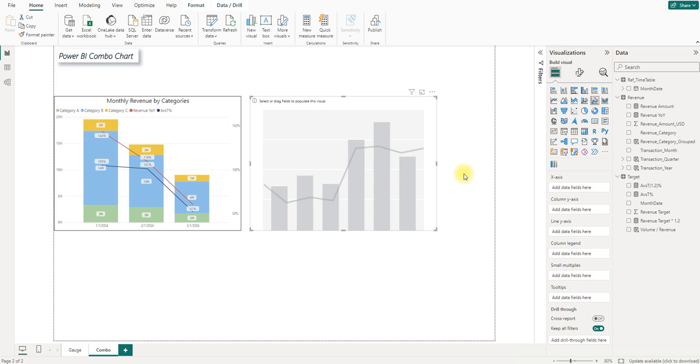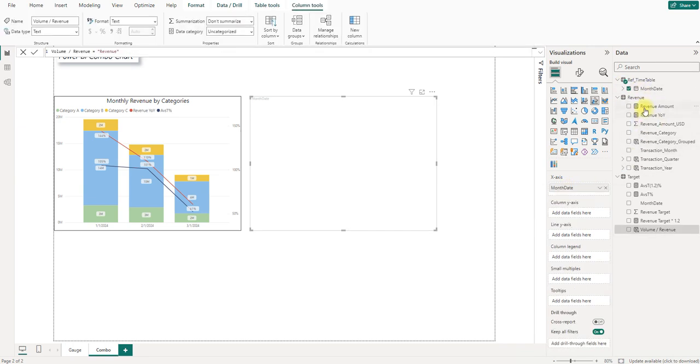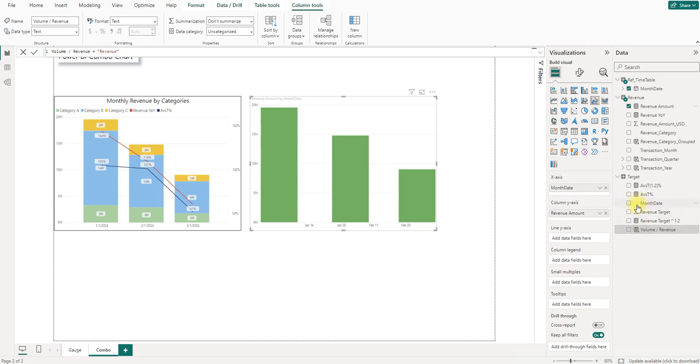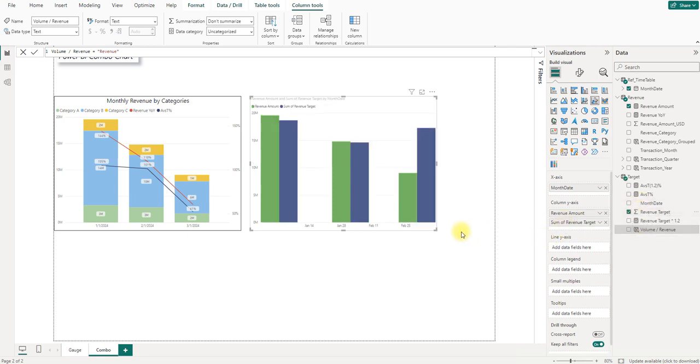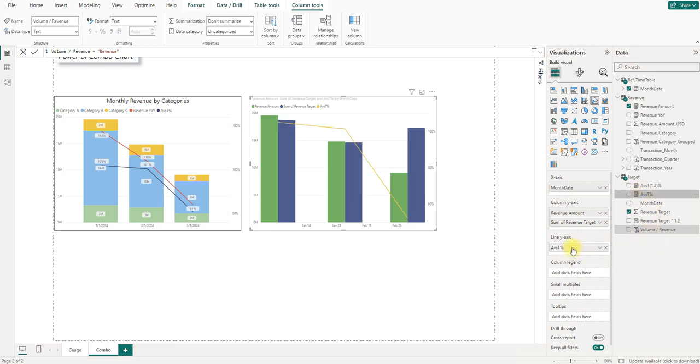Now let's look at the line and clustered column chart. As I said just now, when the target deciders see the AvsT, they might also want to check the target absolute numbers to see if the targets are set rationally. For a clustered column chart, the columns are put together side by side, so I want to put actual and target side by side to see the progress of actual by month. Let's put month on the x-axis, actual and target on the y-axis, and AvsT ratio on the line y-axis.